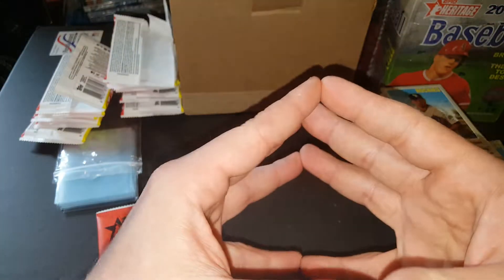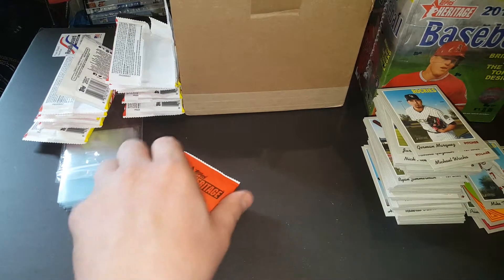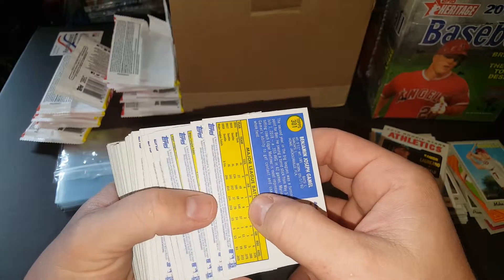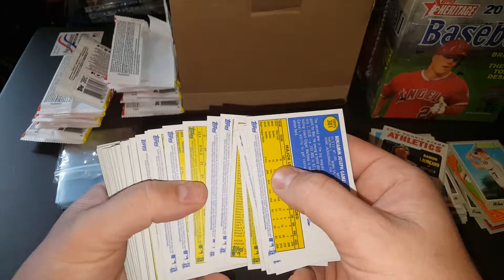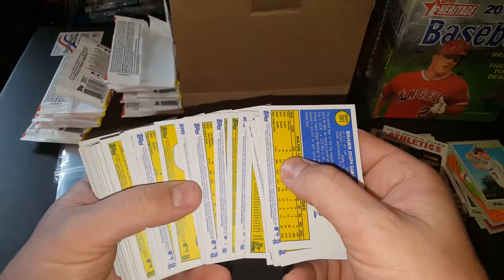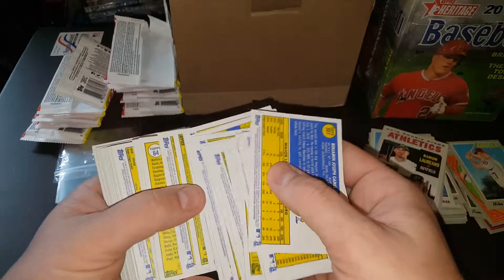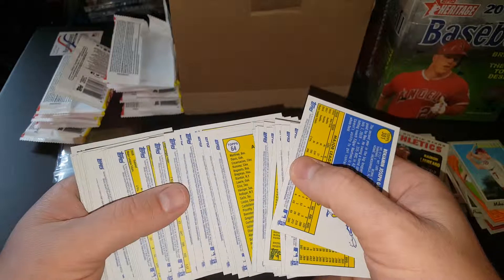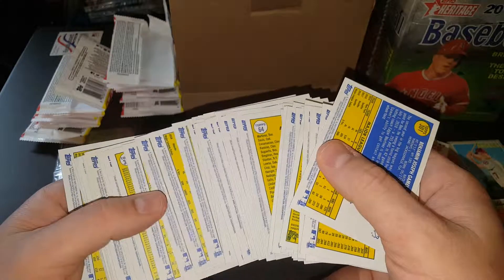I've got unopened cases of junk wax and I'm gonna start going through it. Same thing with like the Biggio rookie — Nolan submitted a bunch and got one. I look at the pop reports and it's really low. So I was like, well dang, I'm gonna start sending this stuff in and trying for some 10s. Because at the end of the day, I do this for two reasons: one because I love it, and two because I need to make some money to pay for the stuff that I'm getting graded and keeping. So I'll get the cards of players I don't particularly collect, hope for 10s, then take them and sell them to try to pay for the next batch of cards.